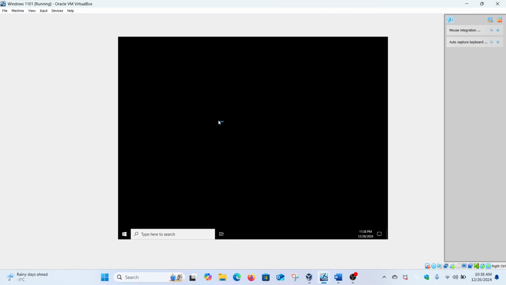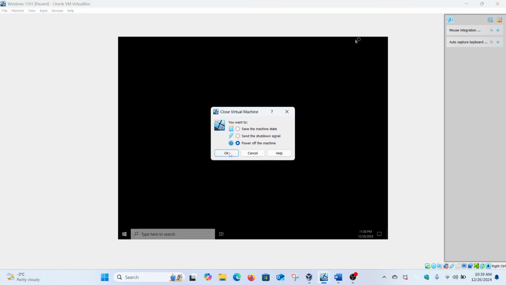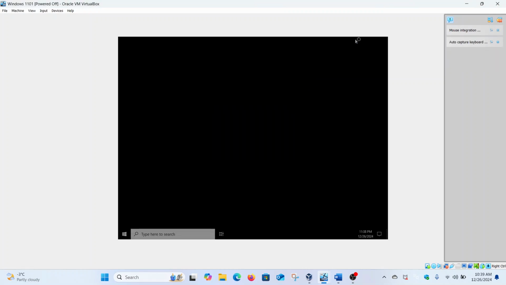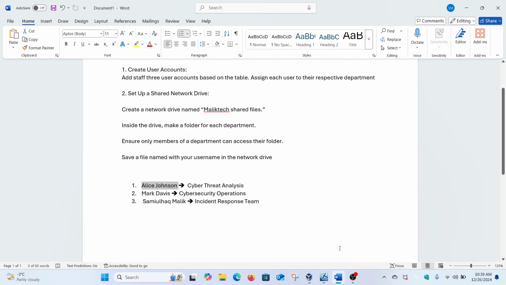I don't know what happened. I think something is wrong with the Windows machine. Let me close this and check the settings to see if I can assign more memory.